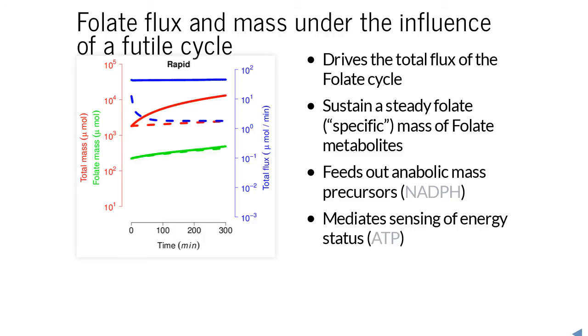This green line here is a specific type of mass, the mass that covers only the central part. What we found is that the mass that goes here in the blue ellipse doesn't change a lot. It's the mass that serves for anabolic processes. I'm still trying to figure out how to name those types of masses, but that's how we see it here. So total mass changes, but not the mass that serves the core of the pathway. What does it mean really in this scenario? We don't know yet, and we're trying to understand. But it's only when you include futile cycles that this is more obvious.